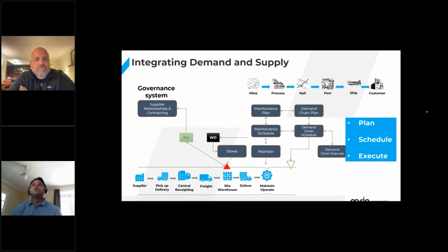So we went about doing a solution evaluation, and the key things that we were looking for when selecting an MDM platform were, one, that it was well adopted in the industry, and there were use cases similar to ours in the MRO field. Two, that it was easy to maintain. So we were looking for a low code, no code platform where you don't have to traditionally write lines and lines of code. You could do it through the admin console itself, for a lot of things like changing UIs or adding tooltips, etc.